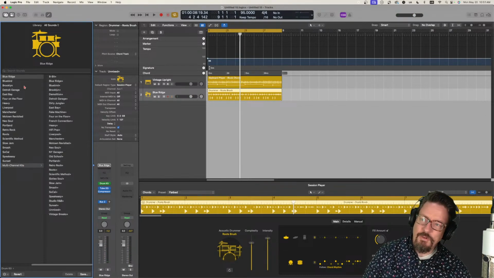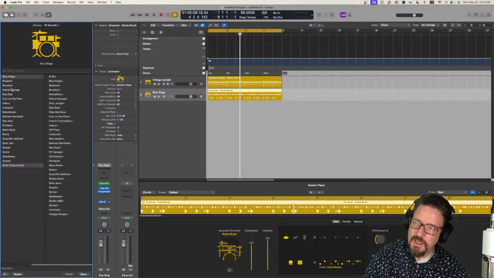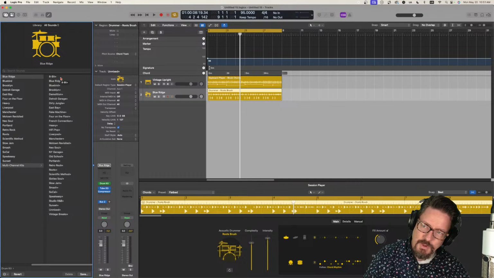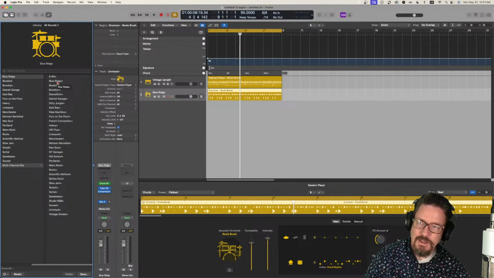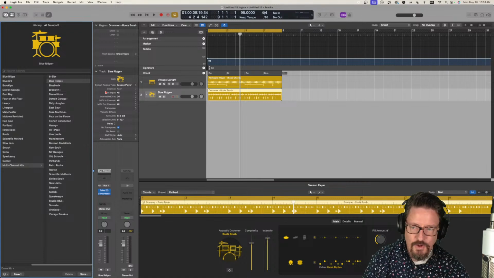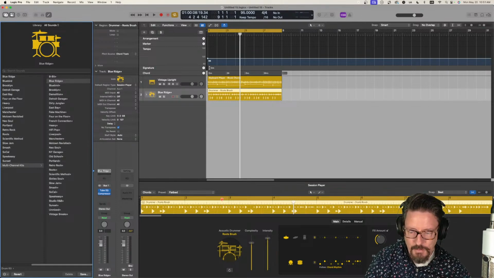Also keep in mind that of all the stereo drummers, we have the Blue Ridge, Bluebird, Brooklyn, etc. down to Sunset. If you go into the producer kits, we have not twice as many, but almost, right? So we have more. And so don't ever just take the first thing you select. They have updated, as far as I can tell, all of them.